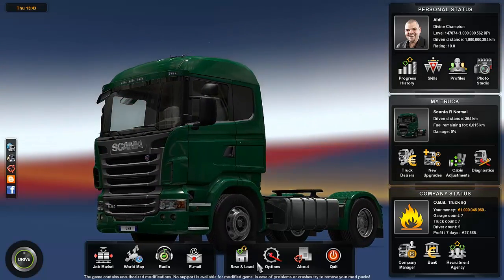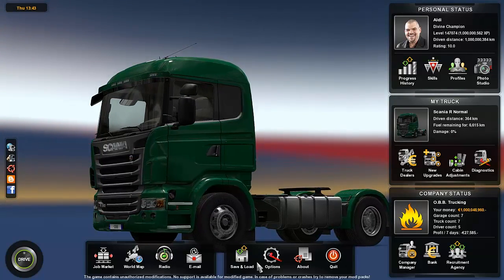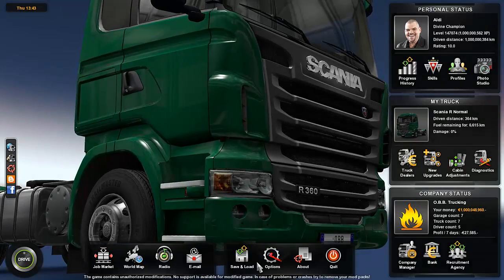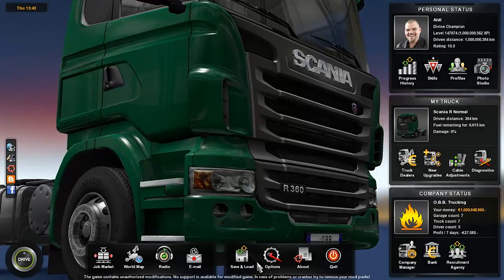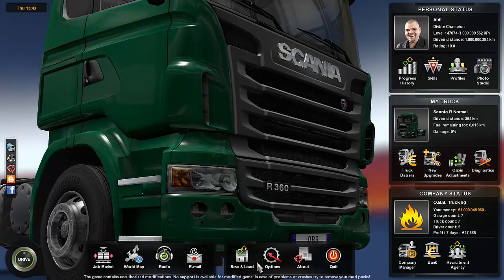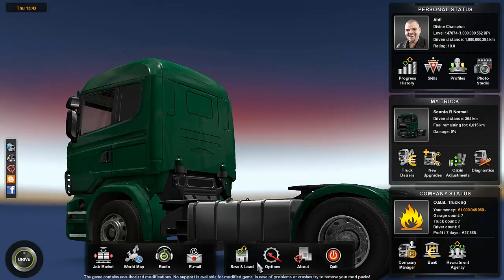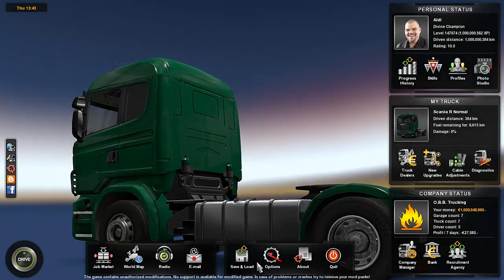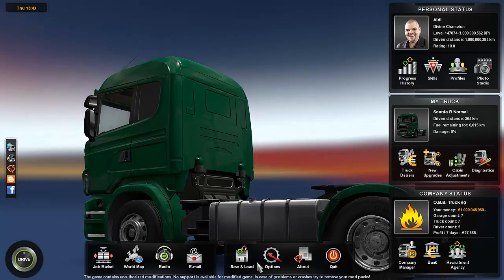But where does it rate? Honestly, right now on the list, it's actually fourth to me. The Mercedes is number 1. The Euro 6 is number 2. The MAN is still number 3. And the Scania comes in at number 4. Then the DAF XF comes in after that. The Renault Premium, the old Mercedes, and finally the Iveco Stralis.